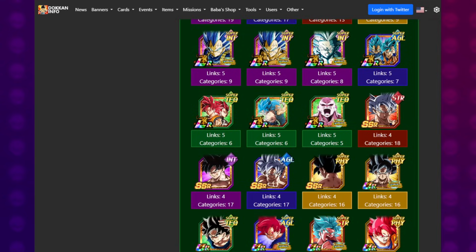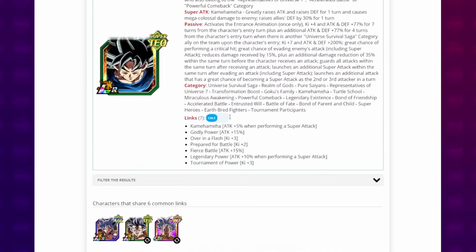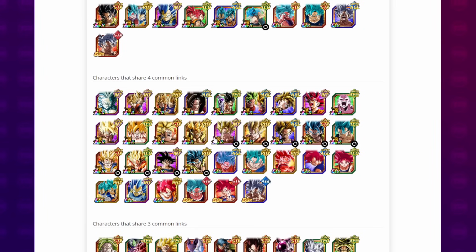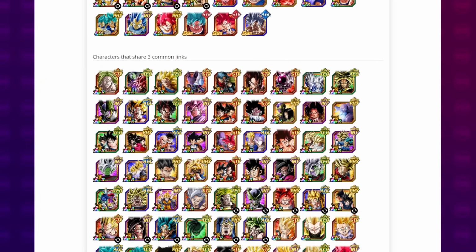These are some of the best link buddies. We can actually pull up the Dokkan API so we can see in a little bit more detail what some of the other units are that can link well. So we got Gogeta up here. We got basically all the Realm of Gods characters. When you go down to 4 links, you got more movie heroes and fusions and final trump cards. Further down, you've got some Universe 7s and pretty much everybody else.